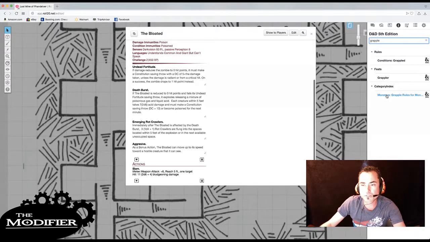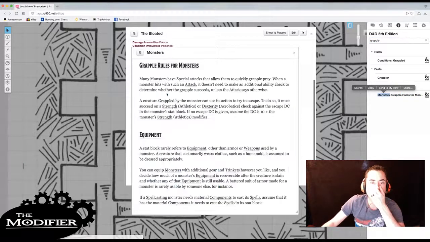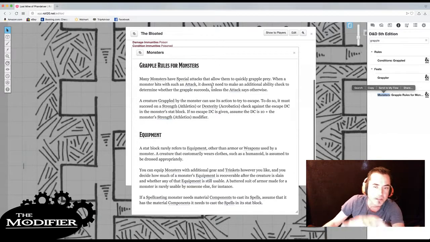Grapple rules for monsters. Wonder what that says. Many monsters have special attacks that allow them to quickly grapple prey. When a monster hits with such an attack, it doesn't need to make an additional ability check to determine... Oh, this is for if you make an attack and it says the creature is automatically grappled afterwards. A creature grappled by a monster can use its action to try to escape. To do so, it must succeed on a Strength Athletics or Dexterity Acrobatics check against the escape DC in the monster's stat block. That doesn't really answer your question, Razanak, but I think it does.